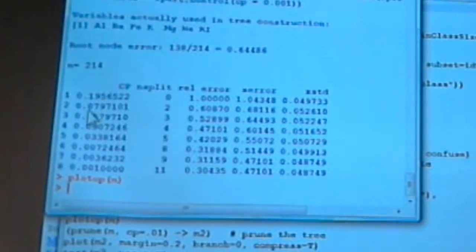The second one is between 0.0797 and 0.1956. I forgot which way the inclusion goes, but this is a range of values, and then the respective cross-validation errors and so on.